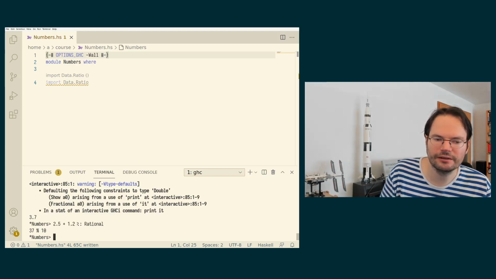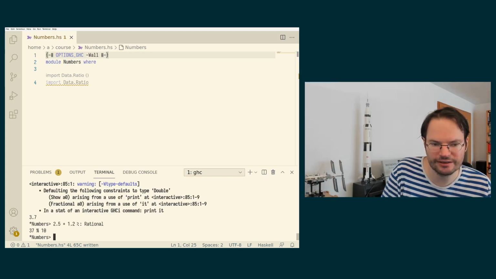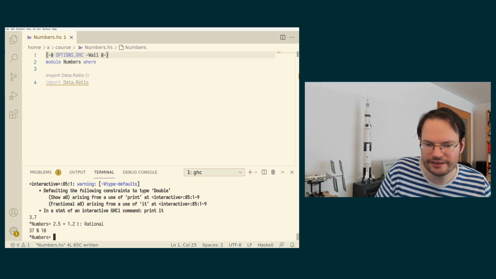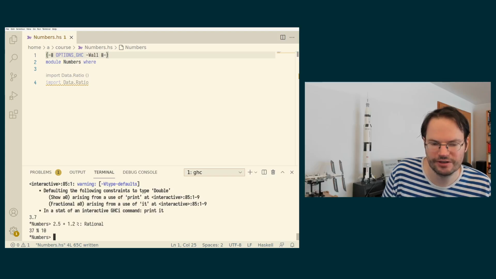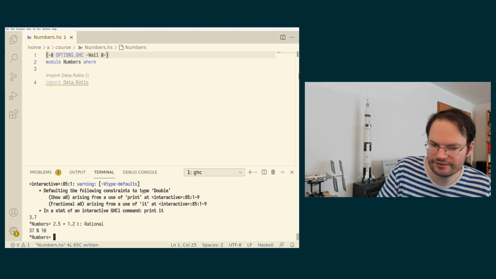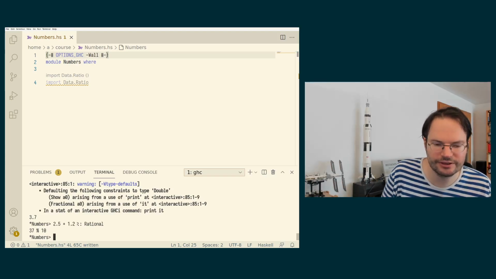And then that defaulting actually plays quite a role. I mean, it's very often used, and it's usually a better idea. That's also why it's a warning: to be explicit, to provide the extra type information in such situations and get rid of the warning by adding either an extra type signature somewhere or an extra type annotation on some sub-expression to make it clear and obvious which of the many numeric types you mean.